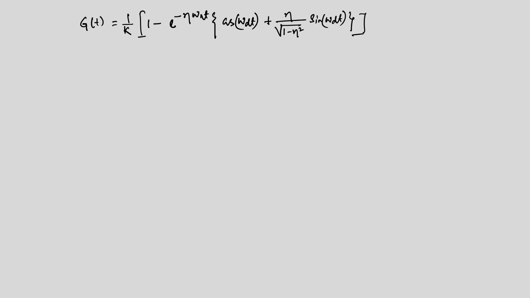At the end of this week, we will have a MATLAB session, and there we will actually plot this. So, we will plot this function in MATLAB. That we will do, and we will study how this function looks like. But for the time being, our objective is to find out the impulse response function, that means the response of a mass spring dashpot system when we apply a Dirac delta function.